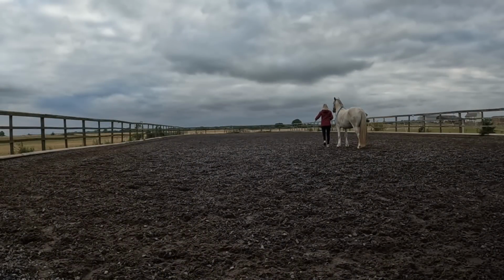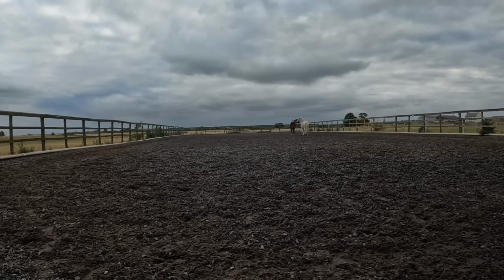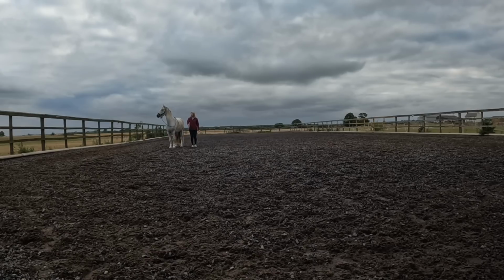However, I was still obviously very anxious about moving him because I didn't know if it would upset him. I didn't know if he'd like the new yard. Obviously, it's a very different routine, and he looks at me a lot for confidence and support, and I was very worried about me not turning him out and bringing him in and whether that'd have issues. However, I really didn't need to worry.